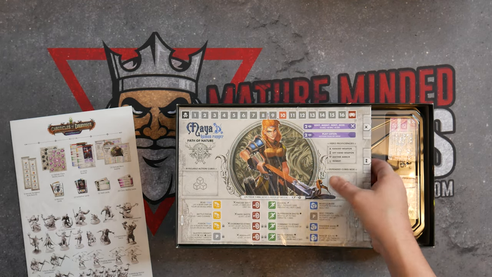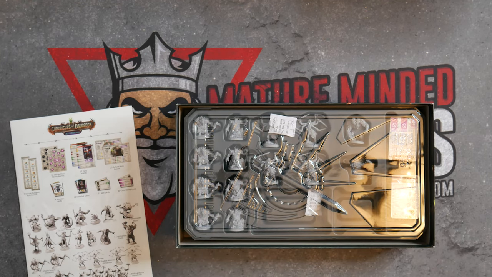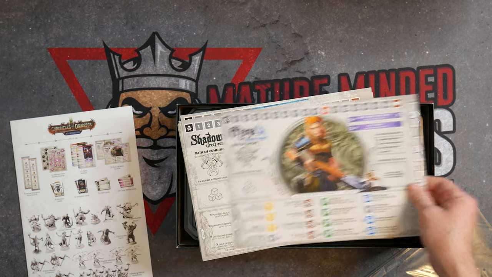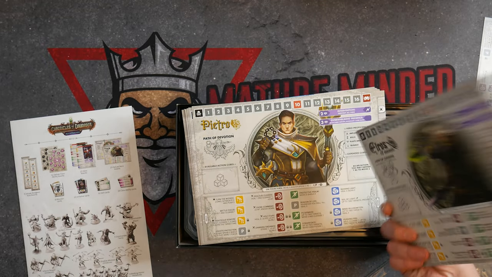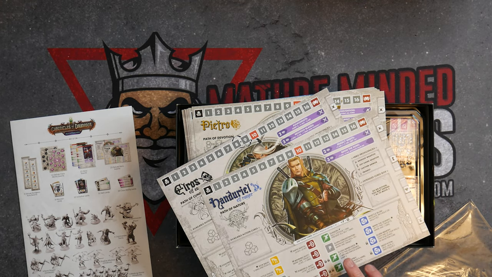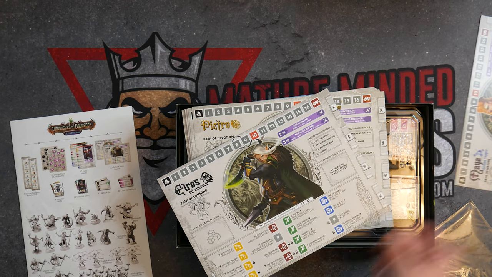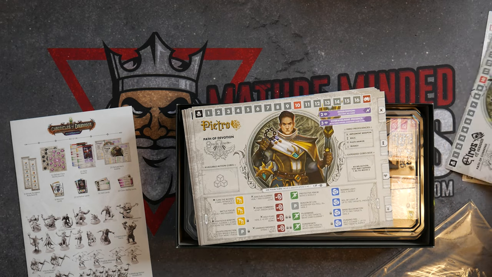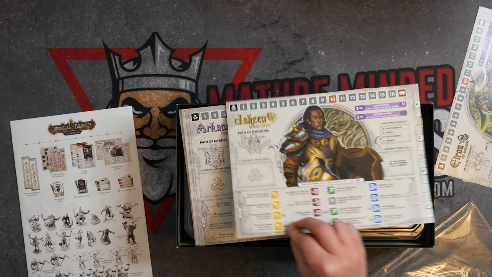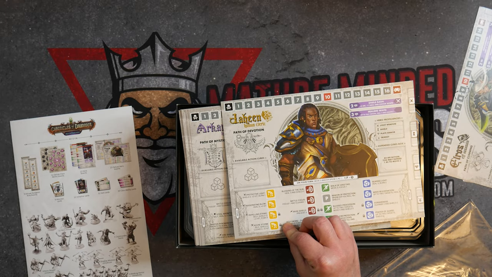Awesome. Maya, the Human Ranger. All right, let's dive into this real quick. Let's look at all these heroes. This is pretty cool. All right, so you got Maya. Shadow, the Street Assassin. Oh, is there somebody up on the back of Maya? Yeah. Elros, the Elf Assassin. Pietro, Path of Devotion. Jaheen, Cleric.